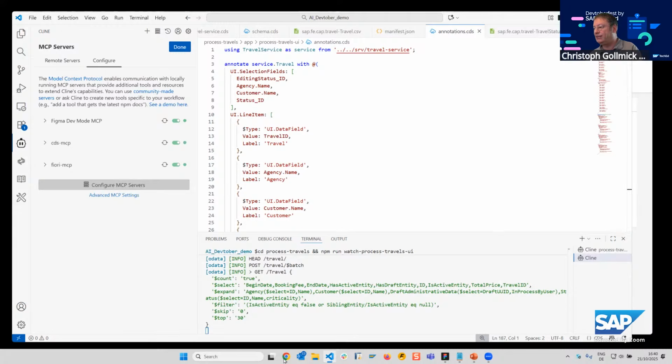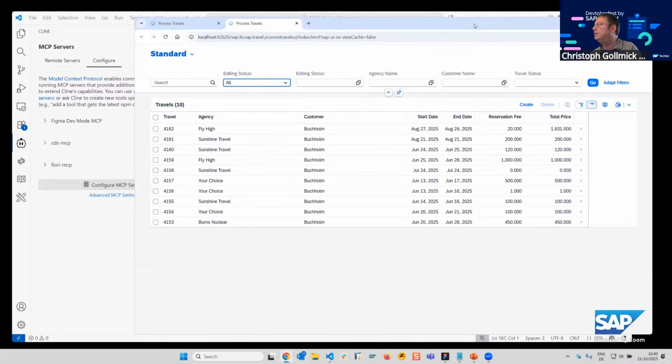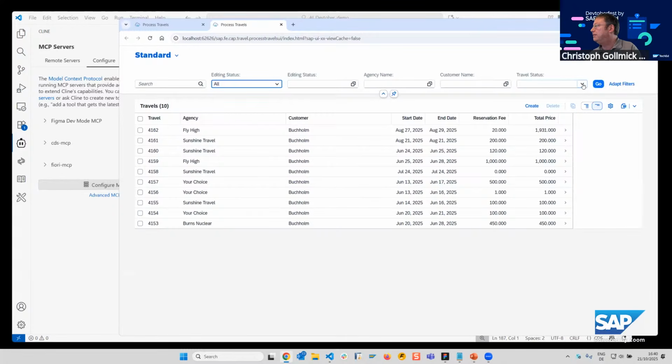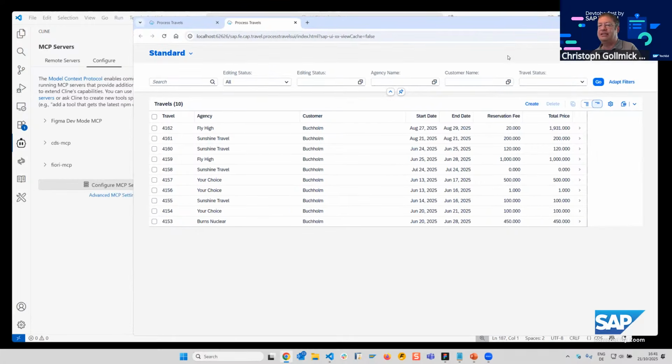Okay, but I saw that the browser opened, which is good, and you already see it here. The travel status was changed to a drop down. There's still something which is not super nice: it uses the GUIDs instead of a status code. I did it in the preparation to task it to change that. It's possible, but it takes a while because it has to change the data model, add some things to the data model. It's a bit slower.